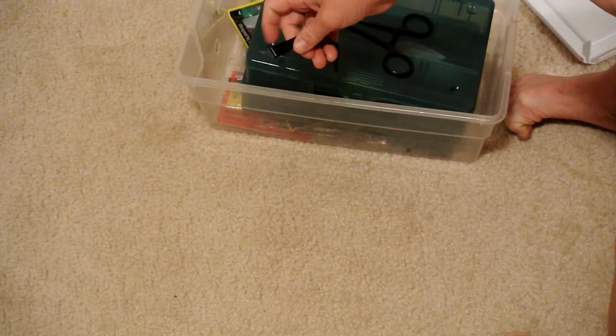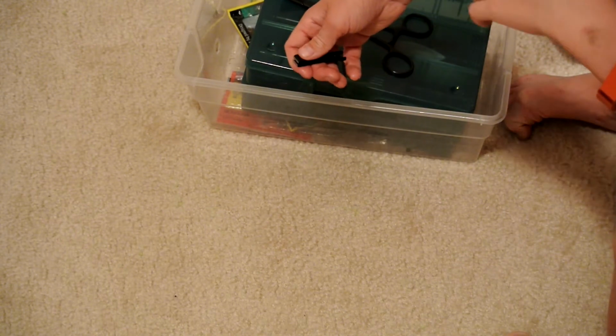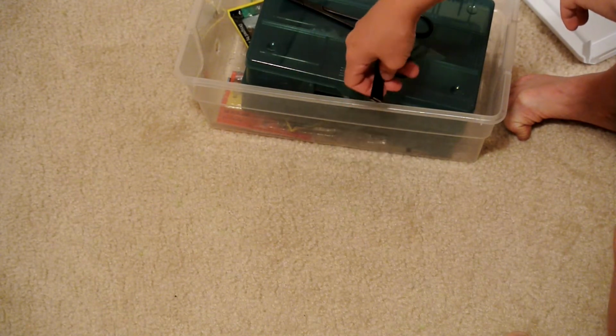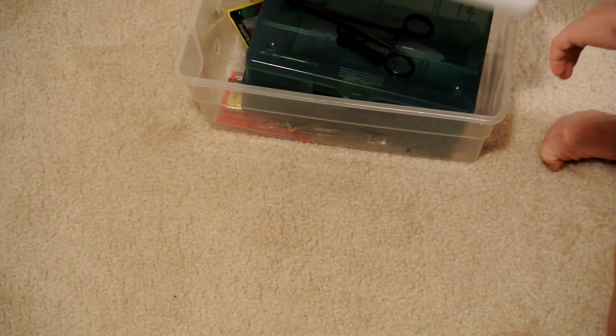These clippers are great for cutting monofilament. Not so much braid, but they just take a chomp out of mono. They work amazing. I always bring these with me. They're always working. So that is my whole tackle lineup.